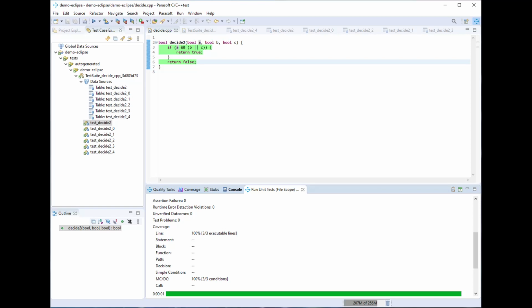If you have 100% MCDC coverage, it automatically implies that you also have 100% line coverage, but not the other way around. So we can see now that MCDC coverage is a stronger type of code coverage standard.